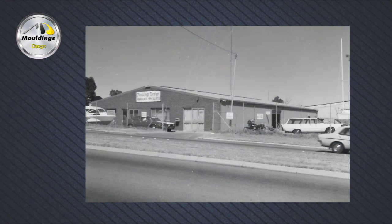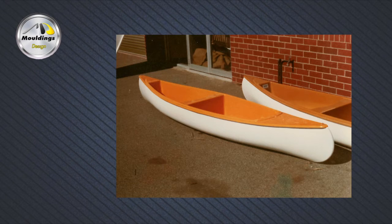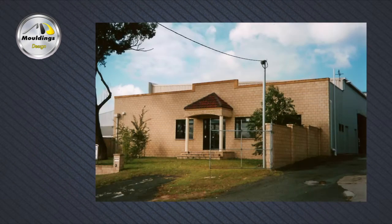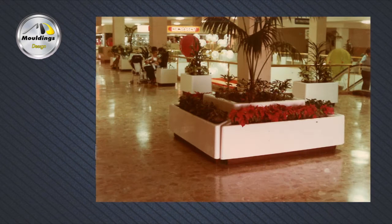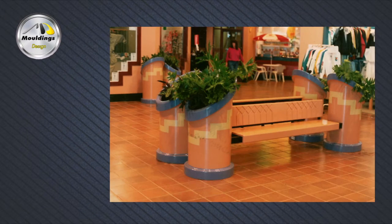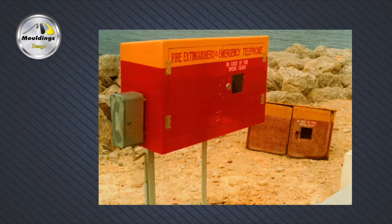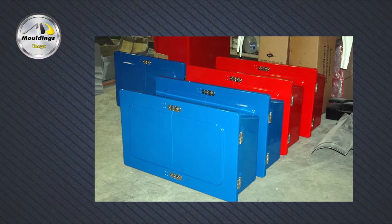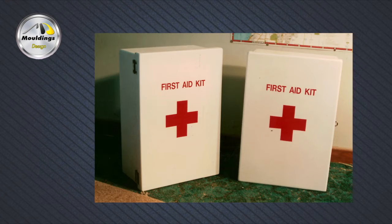With the business growing, they moved to a newer building in Stock Road, O'Connor, that was more suited to the larger contracts they were now targeting. Within a few years, they moved again to Flindale Street, O'Connor, and during this time they completed some major contracts to produce shopping centre furnishings — a range that, along with fire equipment cabinets, was a staple product they produced for many years, and in fact still do.